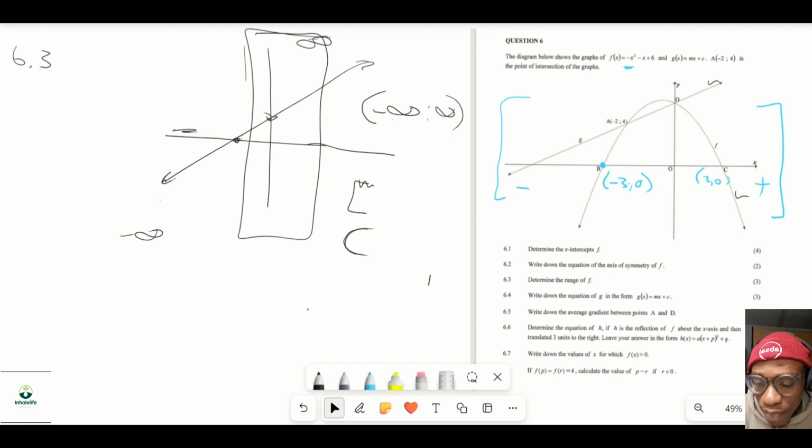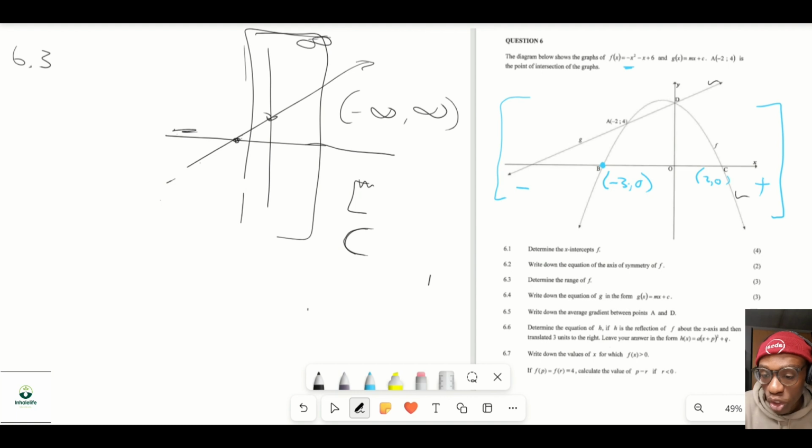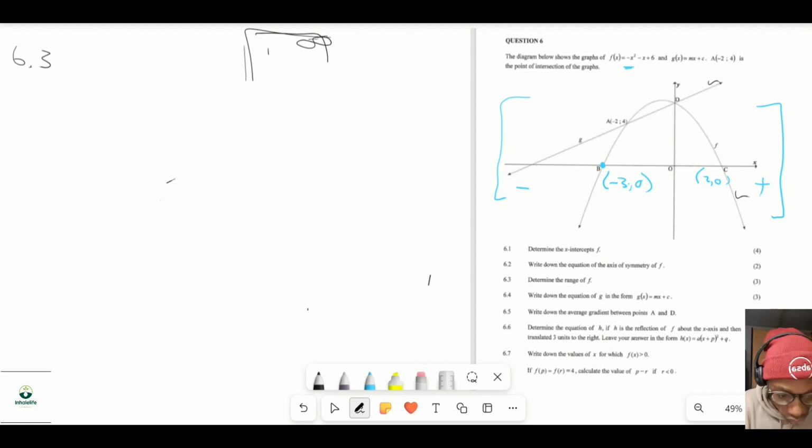The reason why, when you write your range for this function, you use these brackets, is that your function is reaching towards infinity but it doesn't touch infinity. Guys, nobody can reach infinity. Nothing can reach infinity. Infinity is infinity. So let's answer the question so that you can see what I'm talking about. I'm going to answer the question on the actual function, the actual diagram.